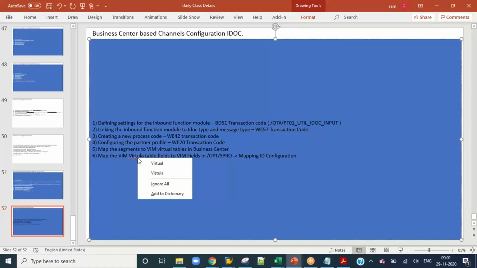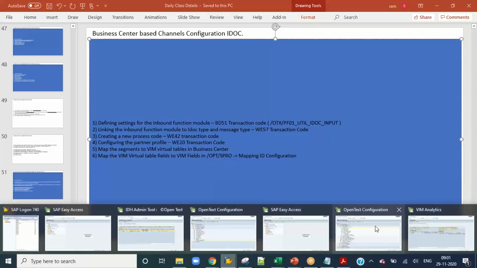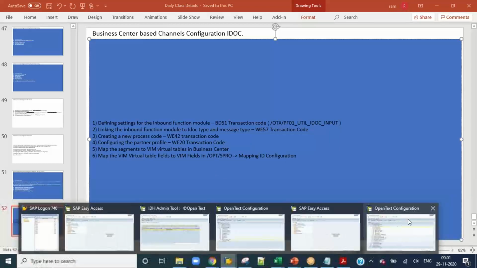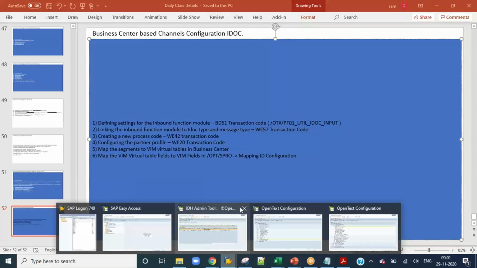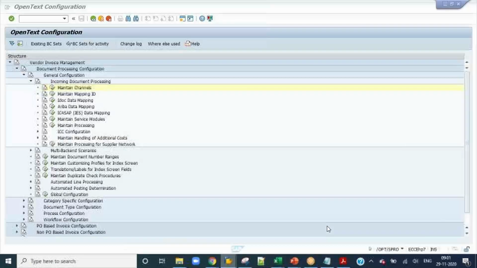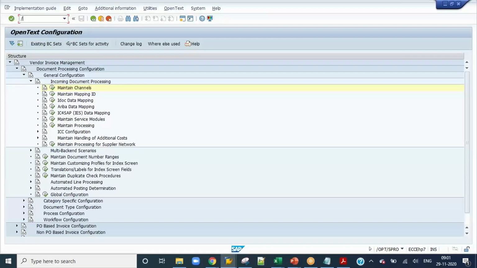OPTSPRO will remain the same, the initial part. The initial part we are changing. Based on each supplier or partner, they have given a separate provision, so we can maintain those segments.